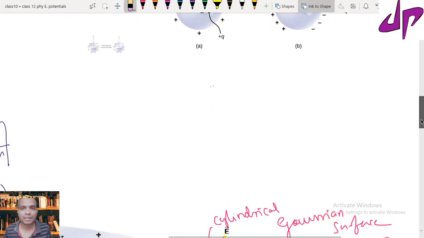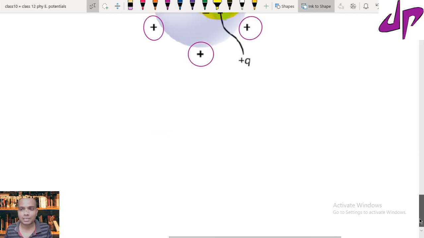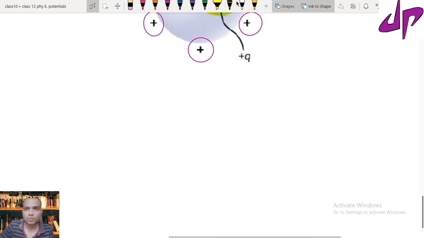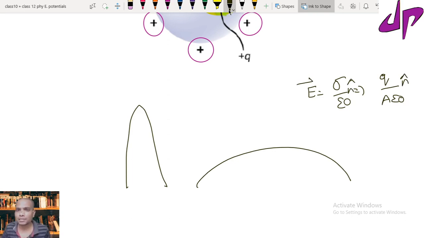conductors. Suppose you take a charged conductor, what are its properties? Here I would like to highlight one more point, the charge density. Suppose I take a conductor like this or a conductor like this. They both have a surface. So we can define the electric field equal to sigma by epsilon naught, where sigma is the charge per unit area. The exact formula: sigma equal to Q by A, the surface charge density. Here n cap gives the electric field direction.